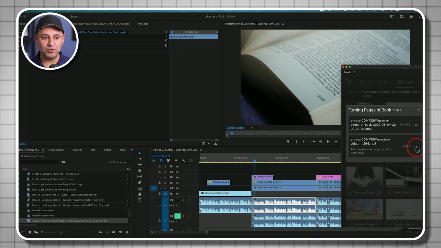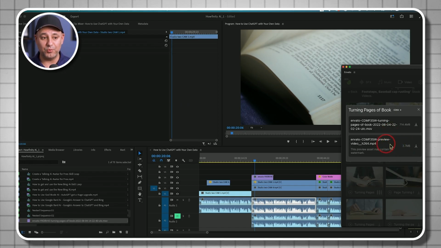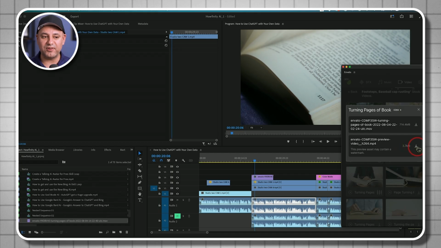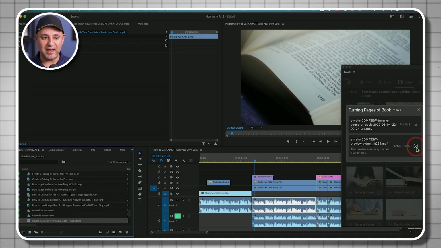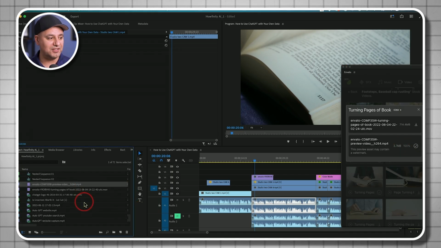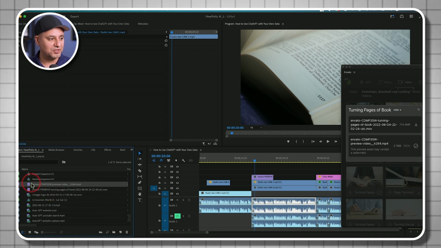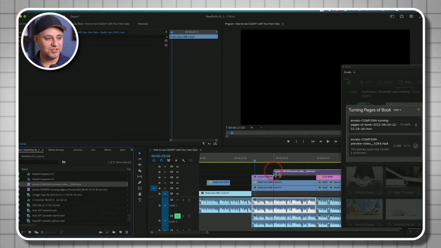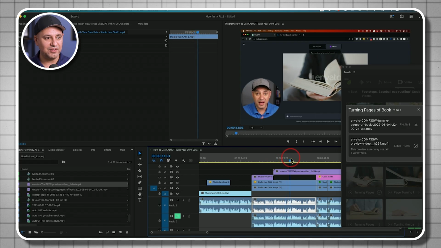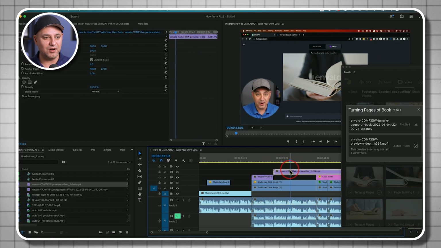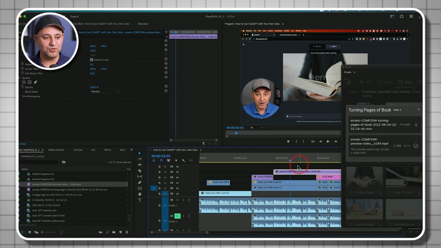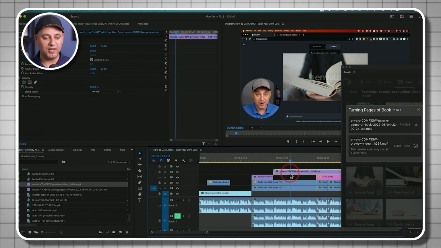You usually get two options. This one is just for a preview with a watermark, but it's a much smaller file. So typically, you want to download that. It's going to almost immediately download that preview option. So it's this one right here. I'll put this in my project just like that. And you could see a smaller preview of what that clip would look like. If you decide to keep it, you just download the version without a watermark with a subscription.